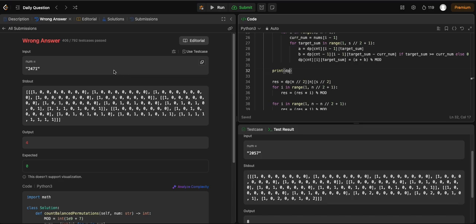Is it only for the 0 case that we should count that? Yeah, I think it's only for the zero case that we should count that, actually.